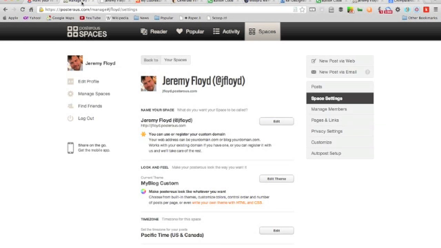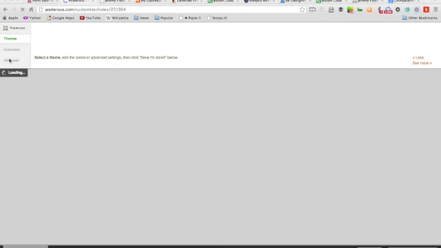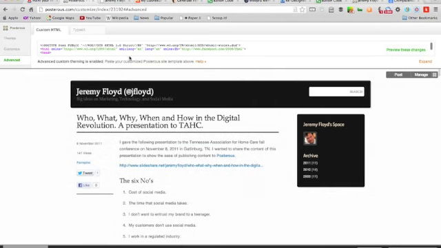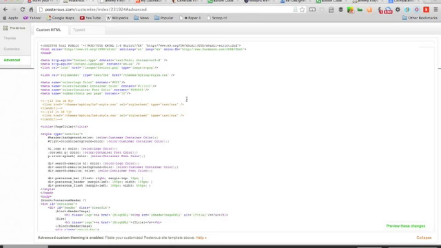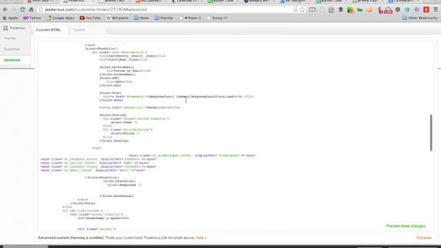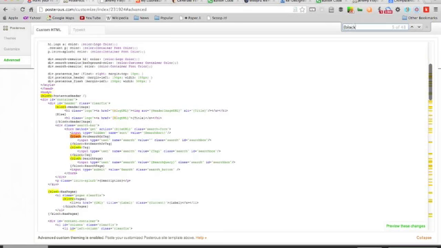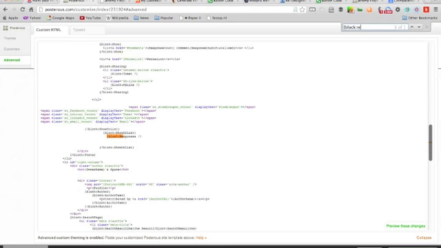And so just go over to the space now, go into edit theme, click on advanced, expand, and we're going to just look for bracket block colon responses.